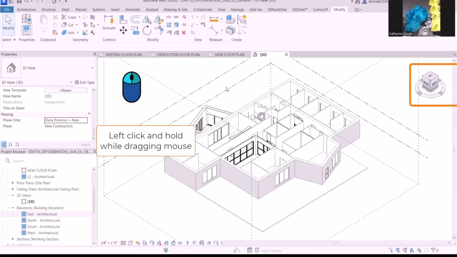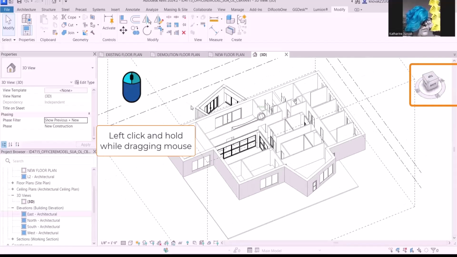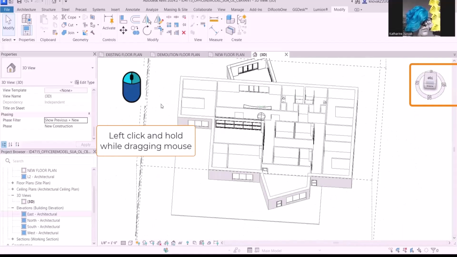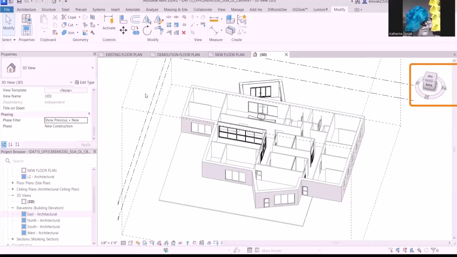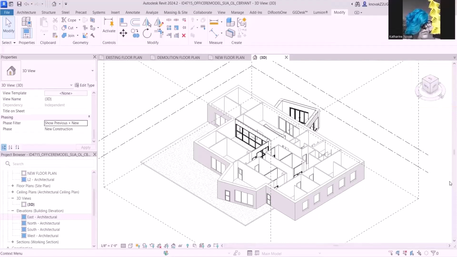The cube up in the top right-hand corner allows you to see your building at any angle you want. You can click on one side of it and it can look like a section. You can click and pull on it and it's going to be any perspective that you want it to be, okay? And being able to manipulate that very deftly is really, really important. It's going to help you out so much to be able to look in your 3D view and use it as a reference point.